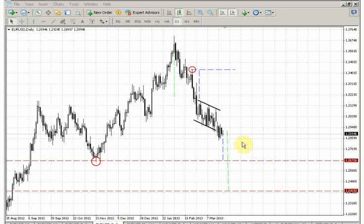So recall this picture that we discussed at the beginning of the week. From the classical point of view, that is a rather bearish situation. We have the bearish flag, and it is starting the continuation to the downside. Take a look that our market now consolidates right near and around the lower border of the flag.